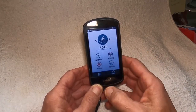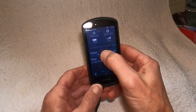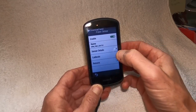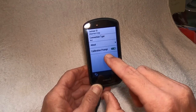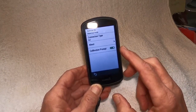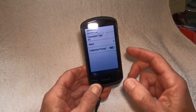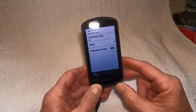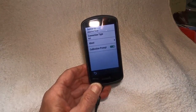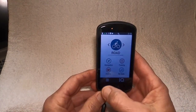Go back all the way and then you can start your ride. When you go to your sensor, you can also go to sensor details and hit calibration prompt. Set it to prompt every time — each time you turn on your computer and this power meter is recognized, it'll prompt you to calibrate. That's an easy way to remind you to do it each time you ride.